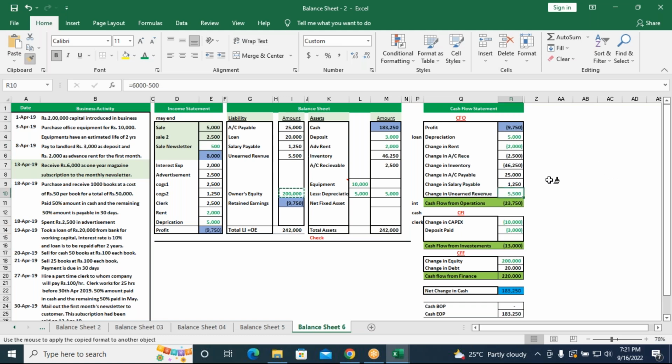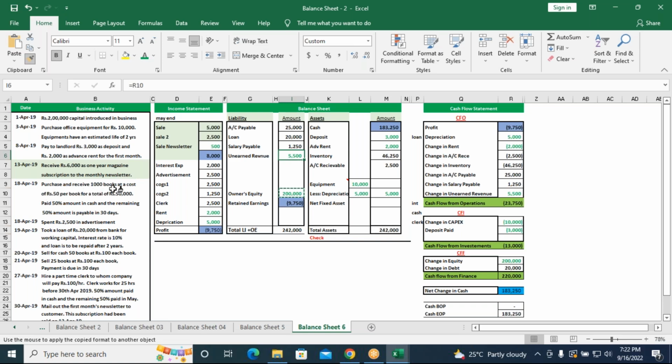Why I am saying this has unearned revenue: for this whole financial year, I am creating the balance sheet for the first month, that is April. So the other 11 months, have I utilized them? No, they are not yet utilized. So that is why 6,000 minus 500. So this is an unearned revenue. Okay, and this unearned revenue will be shown again here in the balance sheet on the liability side. Okay, so here this is done.